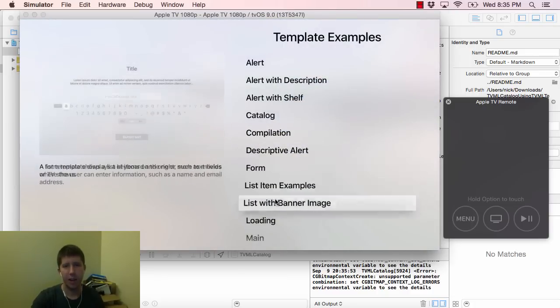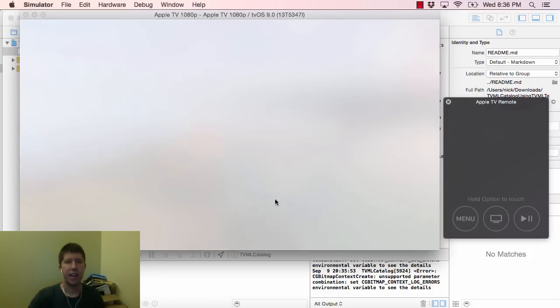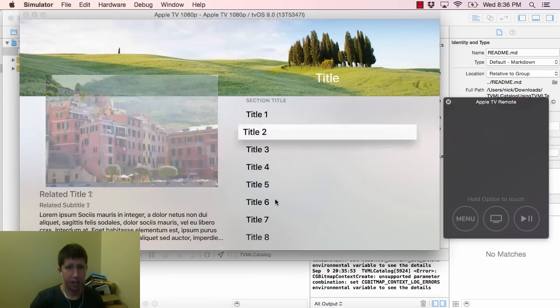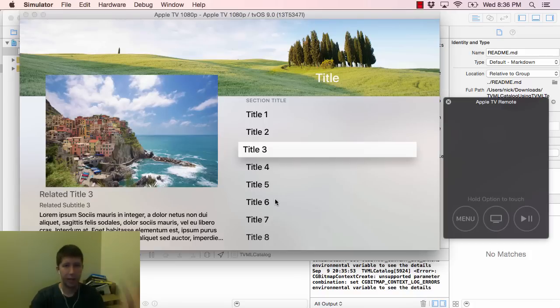So what's so cool about this is, I mean, you can put all this code up on a website and put an app into the App Store. And if you ever want to make an update to your app, you don't have to go through the whole Apple process of saying, hey, I have this new update for my app, make these things happen. No, you just update your web code and all of it will change. Like if we wanted to change these things to say Title 1, Title 2, Title 3 and put real ones in there, we can just change the web code and it will instantly work. It's very, very cool stuff.